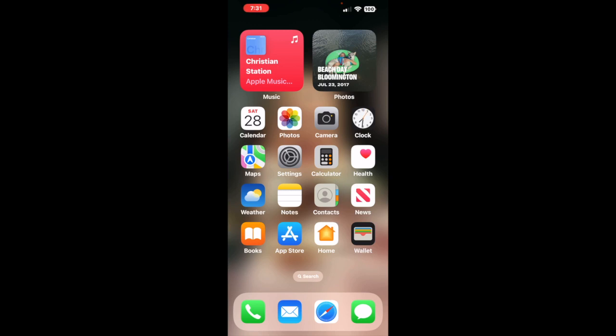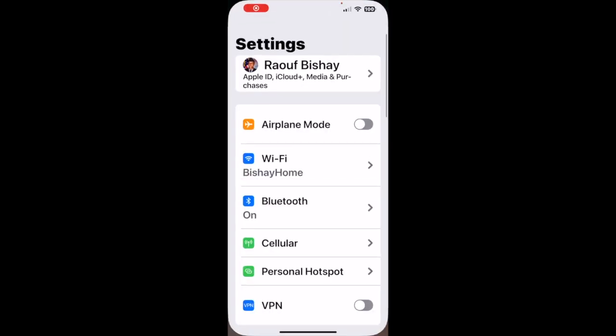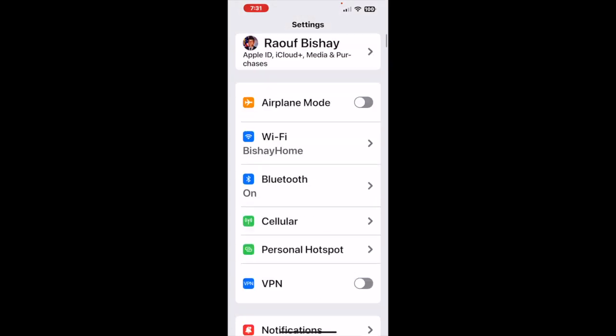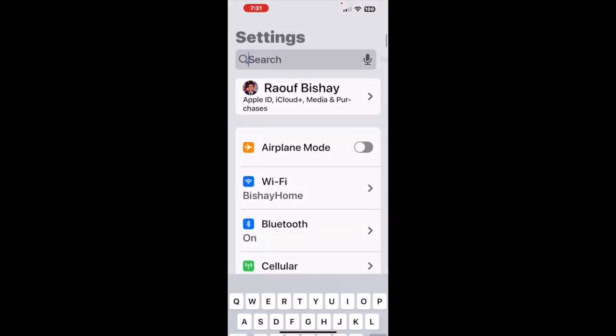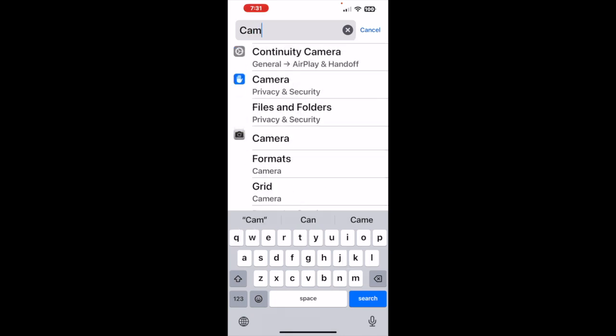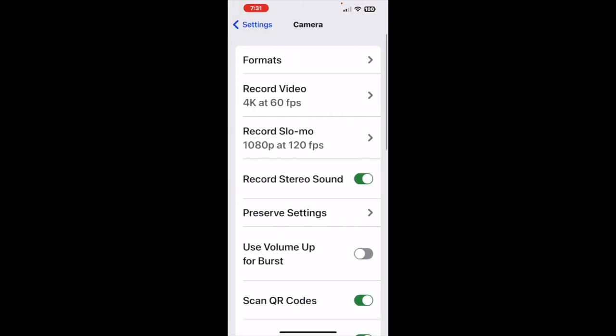So this is going to be one out of many series that I'm going to do. But for now, what we're going to find out is how I set it up. So that's the very first thing. And the way to do that, you go to Settings and you can scroll down to find Camera. Or personally, I always go to the search bar and type what I'm looking for, in this case, camera. And here comes the camera, and it tells me what I want to do. So I go to my camera.